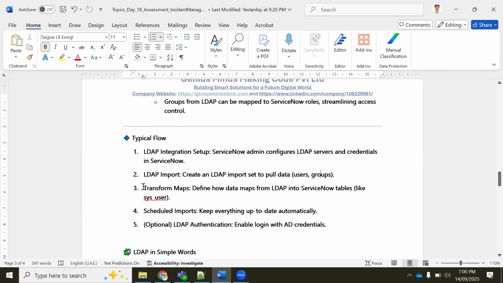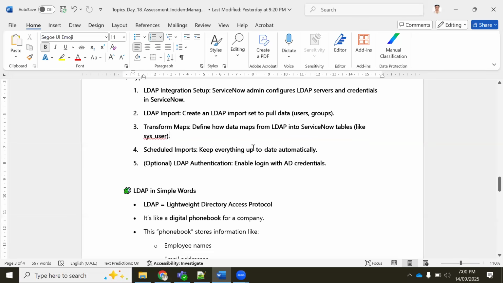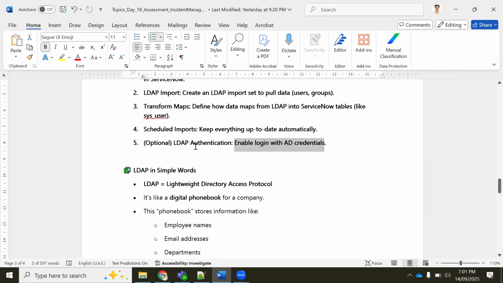Now, transform maps. We know how to create transform maps, correct? We had a discussion in earlier sessions also. Anyway, we will see once again today how we can do this in a very simple manner, maybe in 5-10 minutes. Then we will have to schedule the synchronization from Active Directory to here: every 6 hours, every 8 hours, every 24 hours. If there are any changes in Active Directory, they have to update in ServiceNow, right? That's how it is going to happen. I will show you how it works now. We can also check enabling and disabling IDs here.